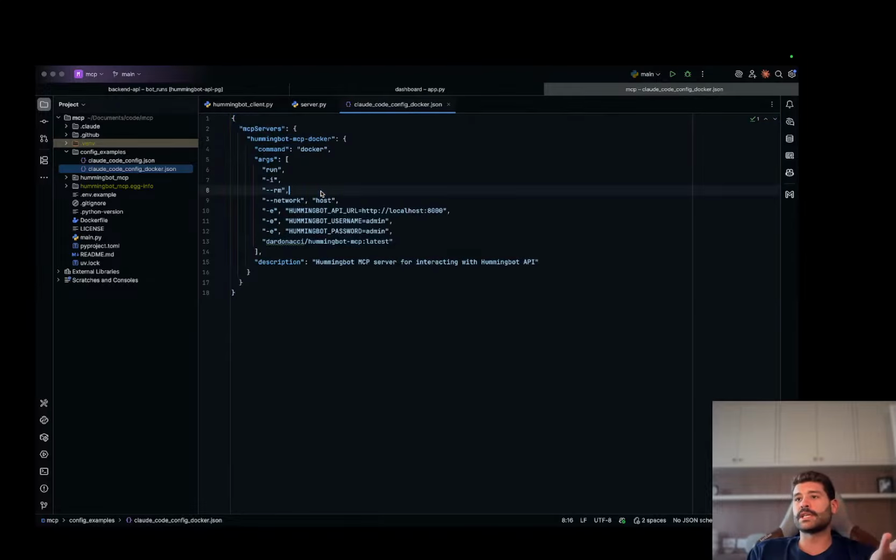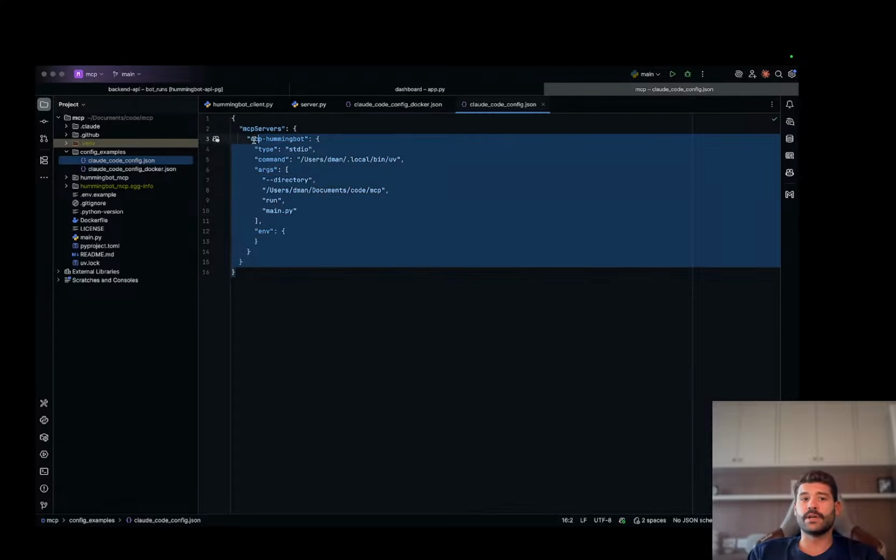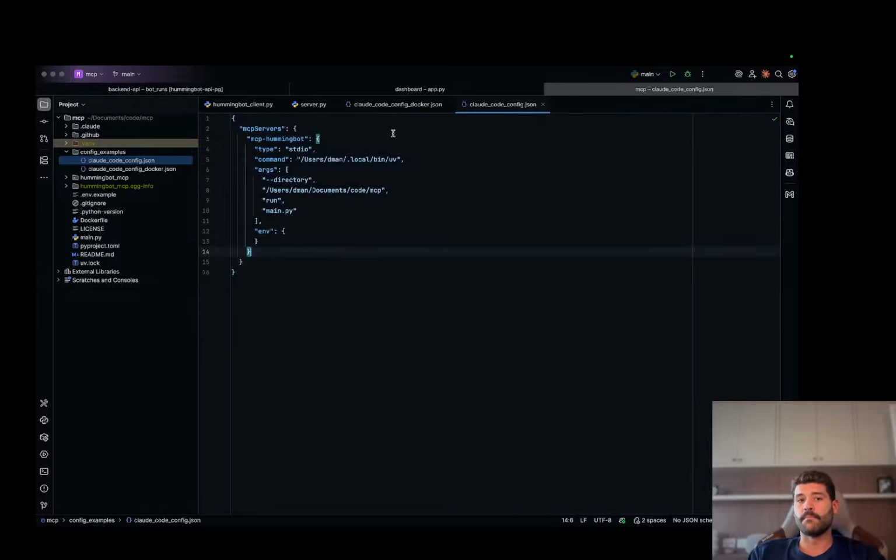And if you want to test it from source, because you want to have more control or modify some things, you will need to add this part, but pointing to the repo where the MCP is. You need to have uv installed. So let's configure this right now. I will show you how to do the configuration. I have already configured it, but let's do it again.